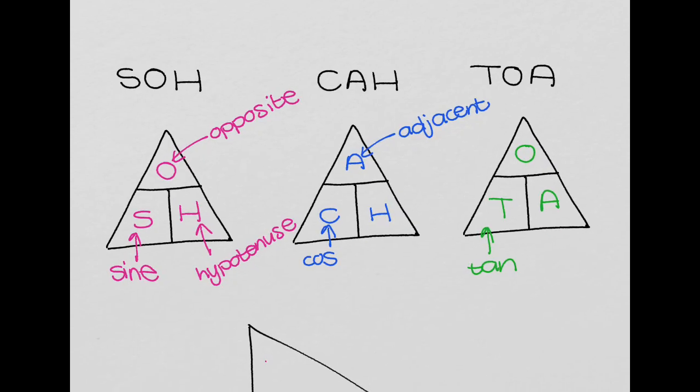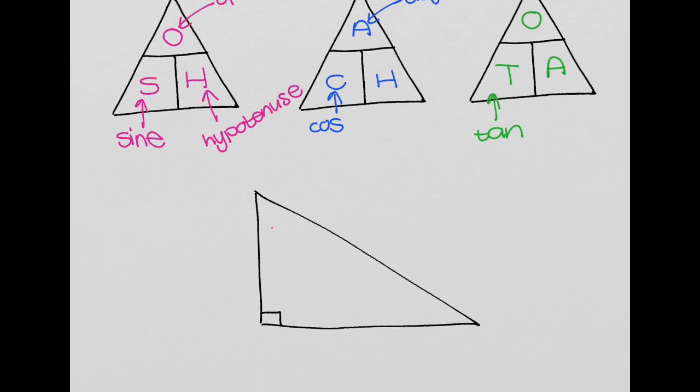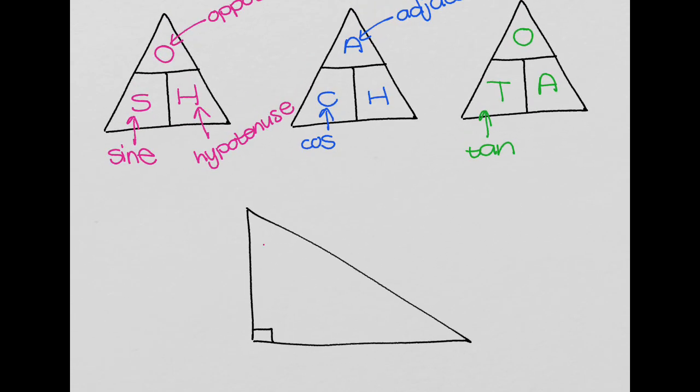Now, the most important part of trig is to know what goes where and being able to identify what goes where. So the first thing I need you to do is make sure you've written that down. Pause the video if necessary so that you've got it, and then we're going to play around with some triangles before we get into the real nitty-gritty of trig. So if we look here, I've got a right angle triangle there. And let's, for example, say that I'm putting an angle in that corner. What does that mean? Where's the O, where's the H, and where's the A?